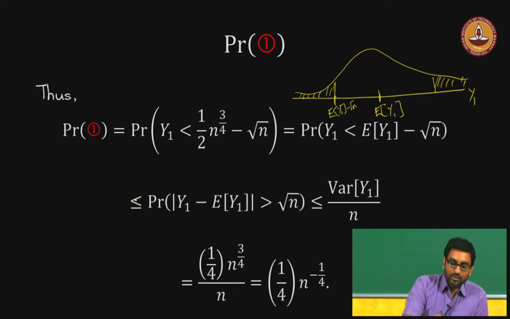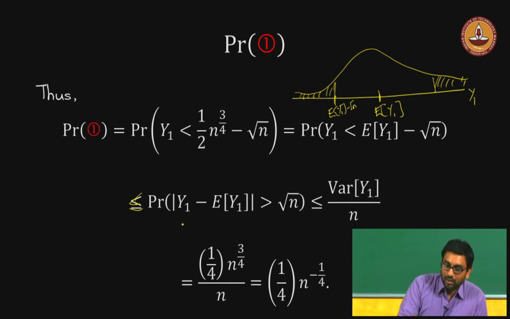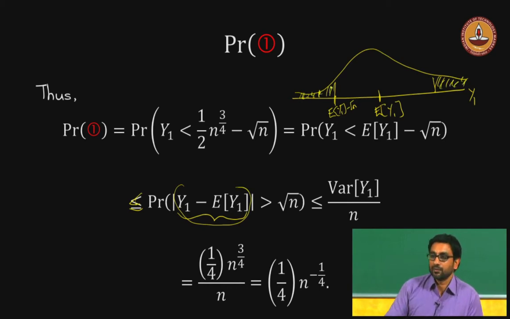We are going to convert this equality into a less than or equal to, and just bound both of them together. This is only adding probability to a bad event, and if the upper bound still is within what we care about, then we are fine, right. So, this probability, how are we going to capture this? Basically, you are looking at y1 minus the expectation of y1, and how do you fall in these two extremes? When the absolute value of this quantity exceeds the square root of n, then you are falling into either this region or this region. That is what is captured in this event.